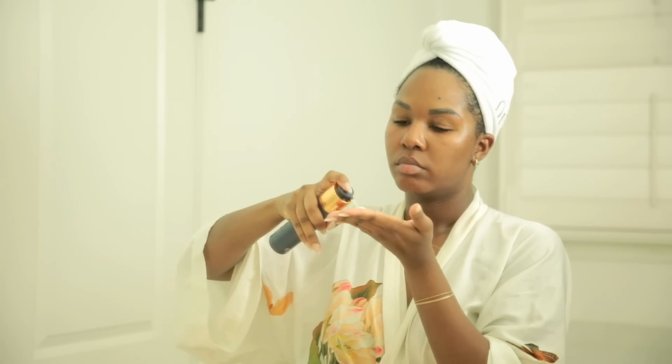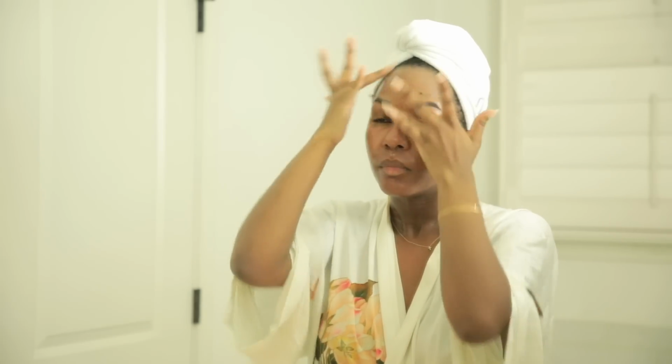And lastly, I'm going to apply my favorite moisturizer, which is the Trio Rebalancing Moisture Treatment. This is a really nice lotion moisturizer. I use a lot of moisturizer, I'm not gonna lie, but it's my favorite step in my skincare routine. Even though it's a lotion, it has a very nourishing feel to it once you apply it to the skin, and my skin just loves this stuff. So I'm gonna apply that to my face, neck, and chest, of course.